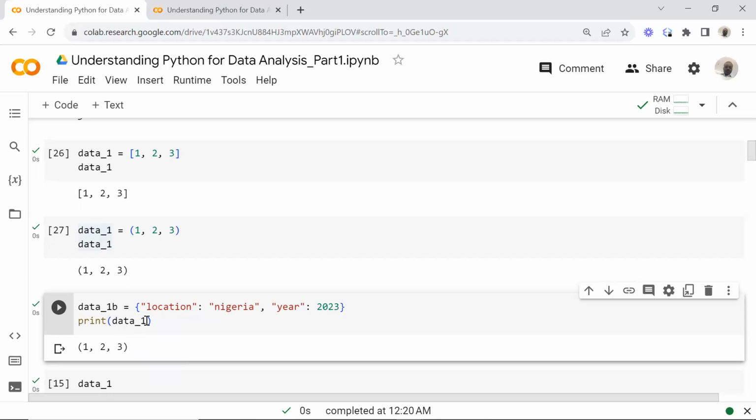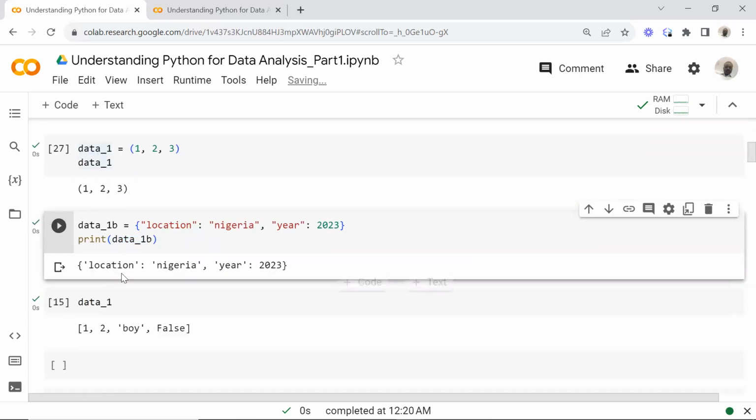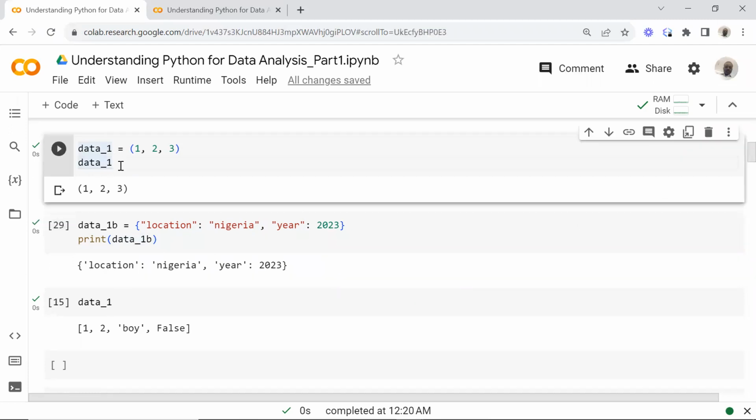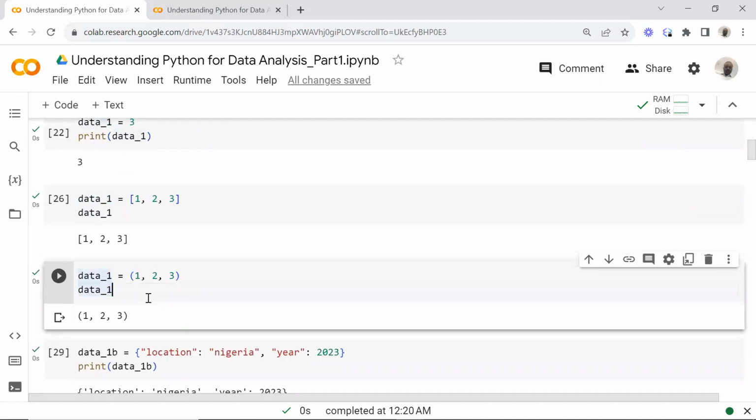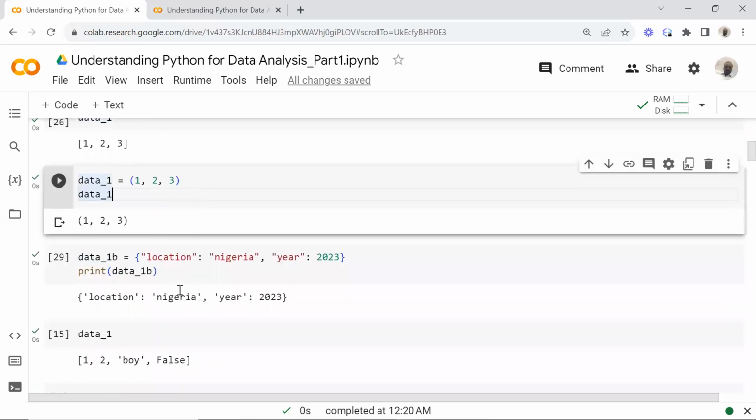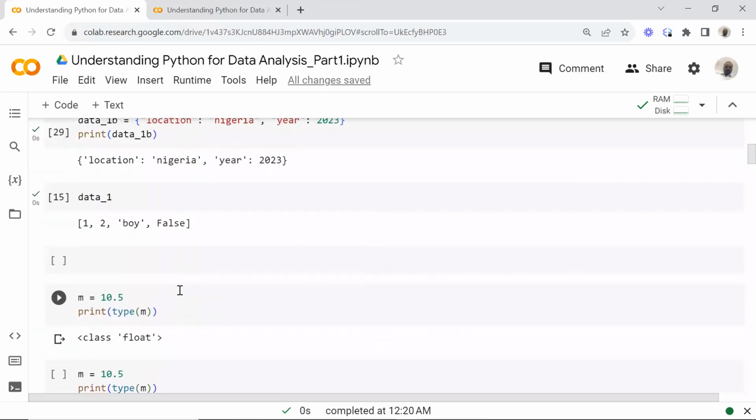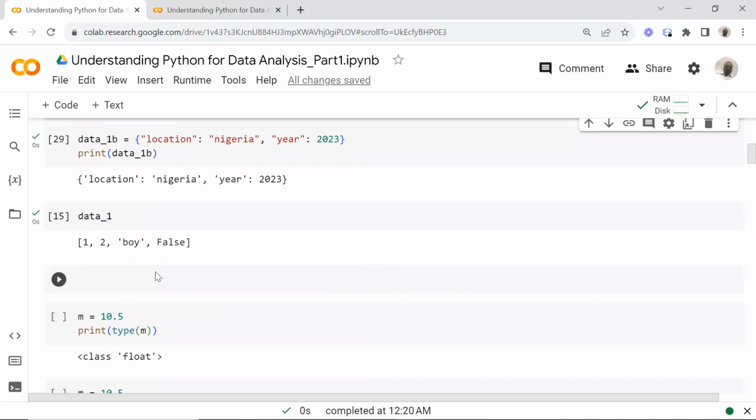That's because I didn't change my print. I'm going to update my print, and you can see that this is quite different now. So basically, these are the key, vital steps on how your list works and how your tuple works. All right, and there are also ways in which you can determine the data type.